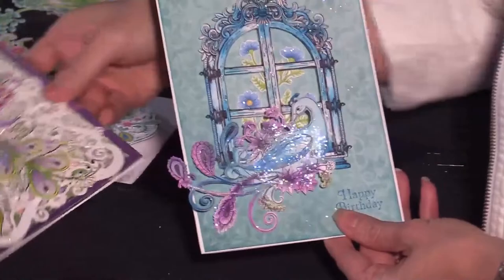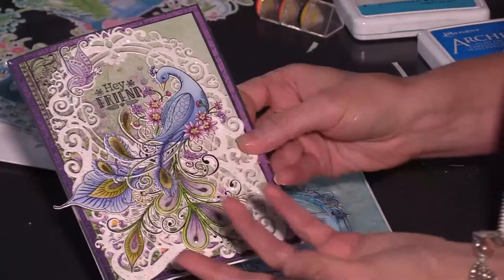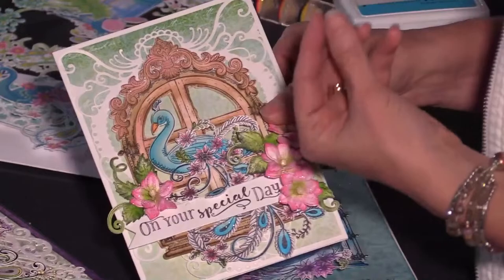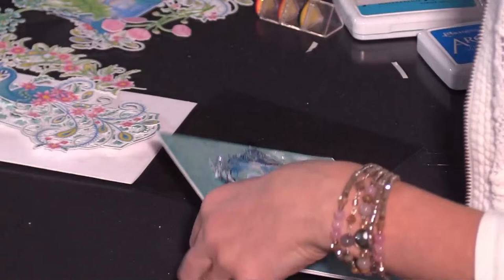That is how you can really create that handmade look using the digital stamped images — color those and utilize them in many different ways and sizes. Here is that very same peacock utilizing one of our decorative SVG files. Here's another one with just different ways of coloring. So we're going to switch gears a little bit and go into using the paper elements with the ornate peacock collection.